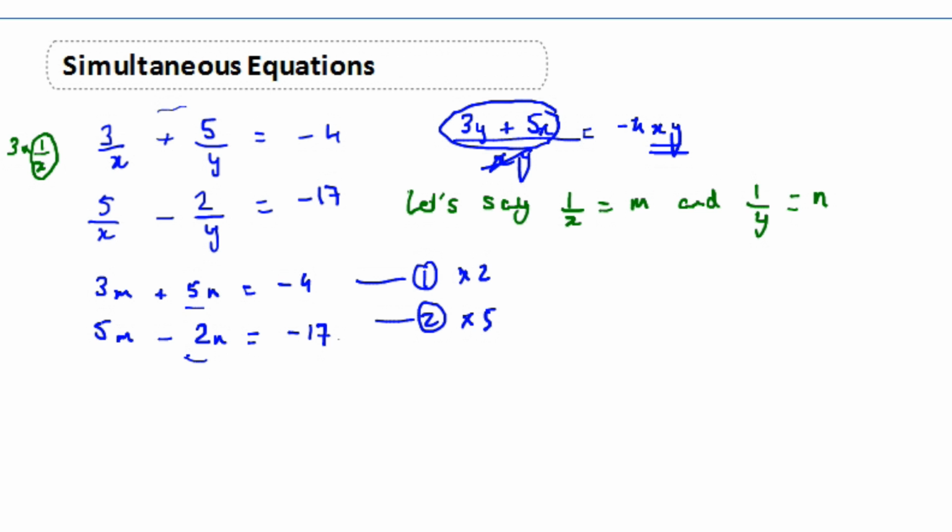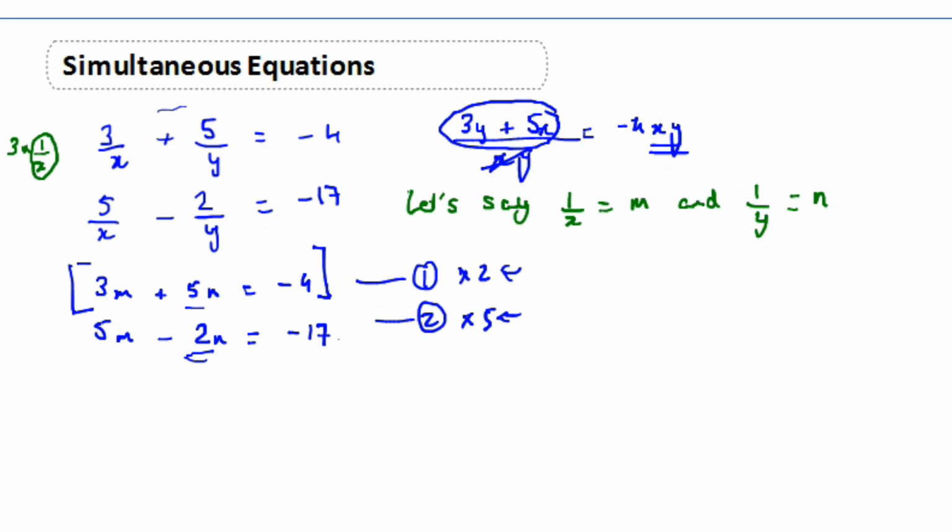So we want to make both the coefficients the lowest common denominator. To get a value of 10 here, I need to multiply the first equation by 2, and to get a value of 10 here, I need to multiply the second equation by 5. So when I rewrite these equations, one thing again I told you: when you multiply the full equation, right from here to here, don't miss out the other side of the equal to sign, that's very important.